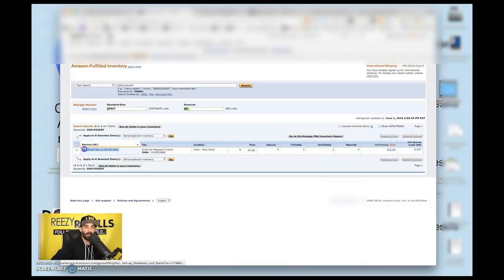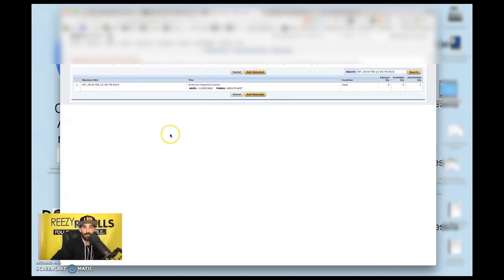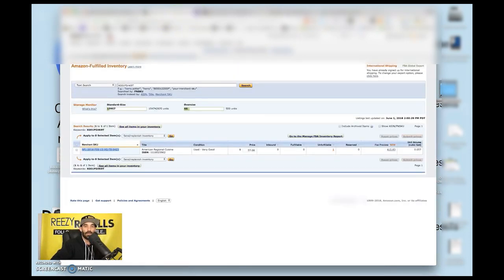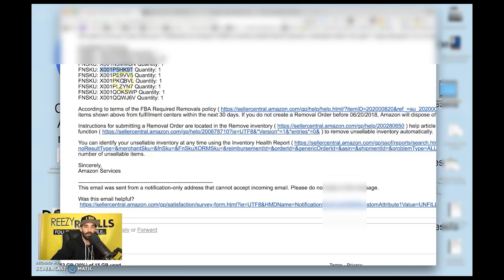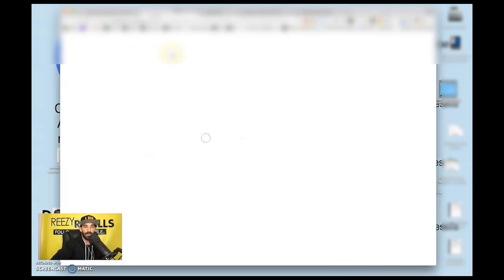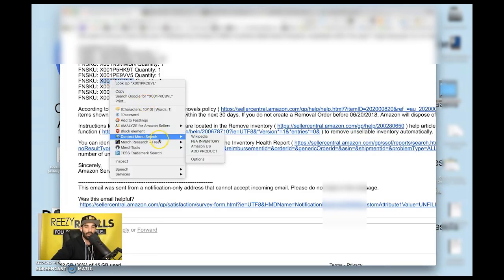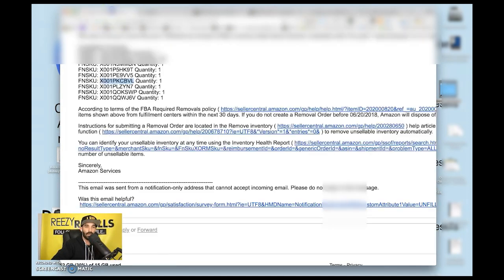So we're going to find out later why Amazon had these deemed unfulfillable, and if I don't agree, I will contest it with Amazon and get them to reimburse me for these items. Add selected, close it, go back here, go to the next one, context menu search, FBA inventory, and actually the way that I like to do it is just go through and do all of these at once.